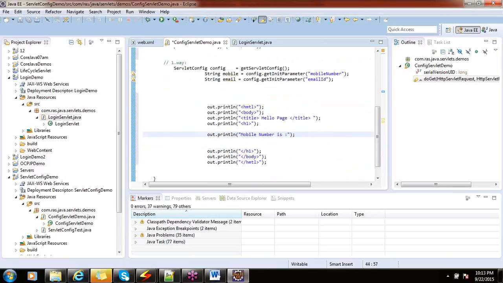Mobile number is nothing but mobile. Likewise, out.println. I need a break tag in between, or else both would be displayed on the same line.